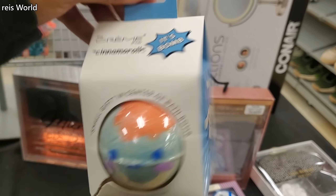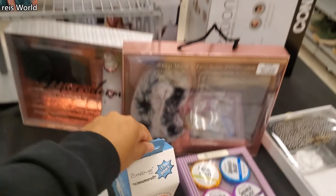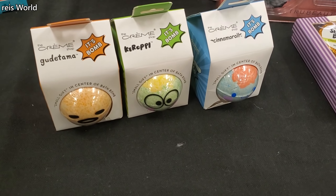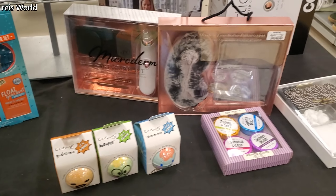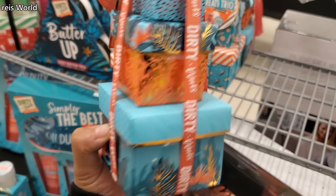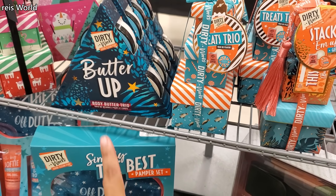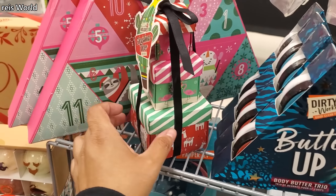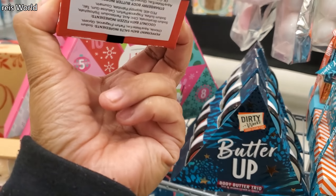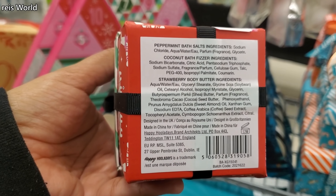Oh my gosh, these are adorable — Bun Fun for $3! I'm gonna grab all three of these for my daughter. She's older and it is a lot harder when they're teenagers. Oh my gosh, $5 — we've seen this one in TJ Maxx too. They also have the body butter trio — llamas, a cactus, and flamingos. Five dollars.